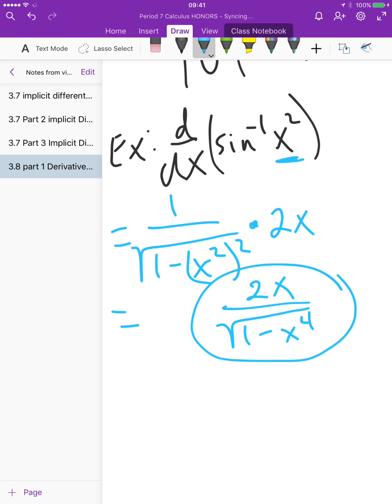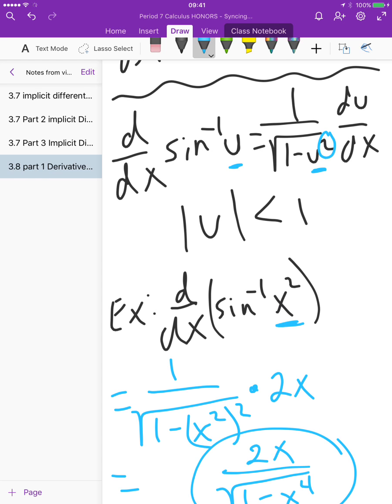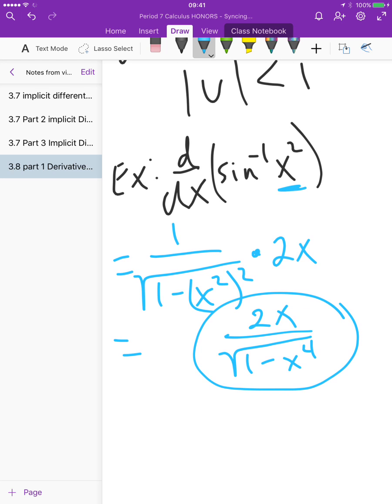And we can use that same concept for any type of derivative with sine, as long as we understand the formula is 1 over the square root of 1 minus whatever the u is, quantity squared. Now, keep in mind that the u is not always going to be x squared. The u could require a chain rule, a product rule, or a quotient rule. But as long as you understand that it's just the quantity of u squared inside that square root, and you multiply it by the derivative of u, you should be good to go.